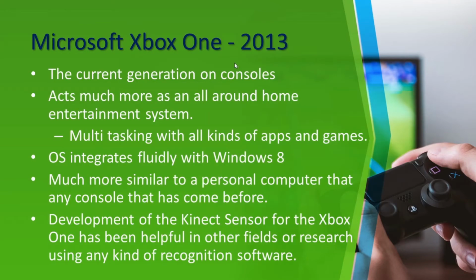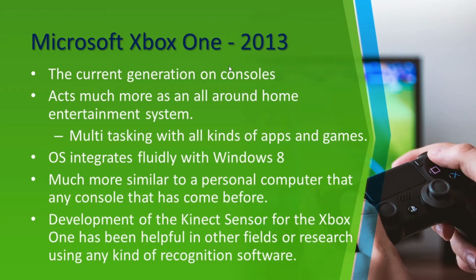Then we have your Microsoft Xbox One from 2013, the current generation of consoles. But Microsoft currently released the Xbox Series X a few months ago. So the Microsoft Xbox One acts much more as an all-around home entertainment system. So multitasking with all kinds of apps and games. So the OS integrates fluidly with Windows 8, much more similar to a personal computer than to a gaming console.